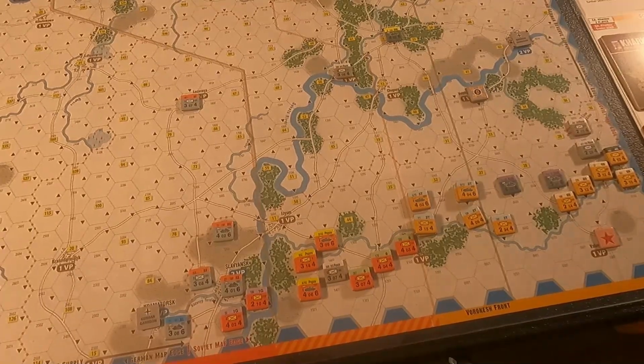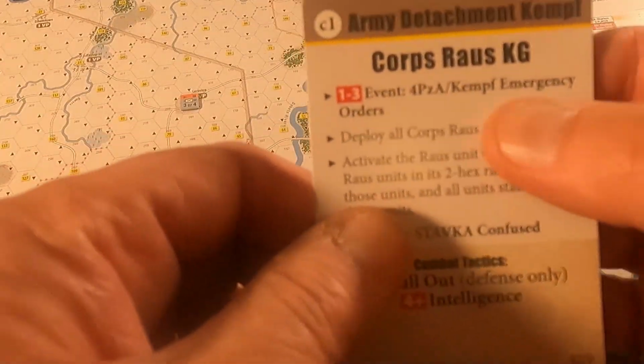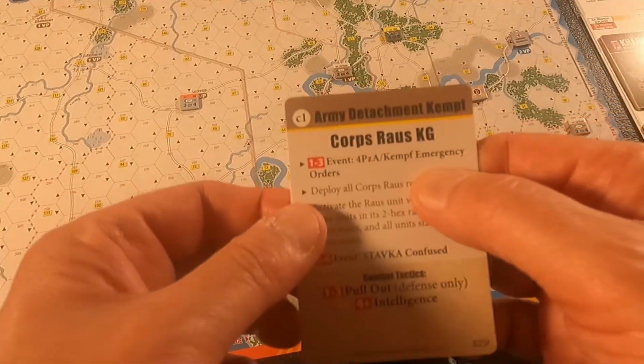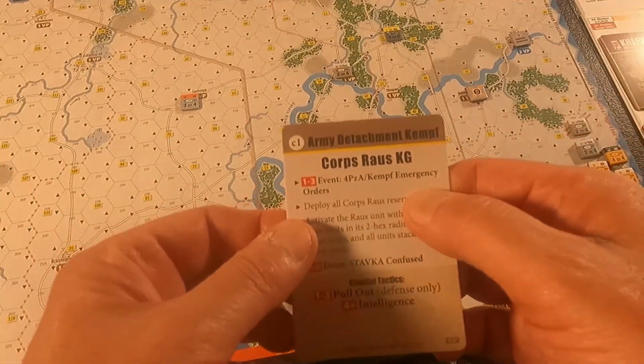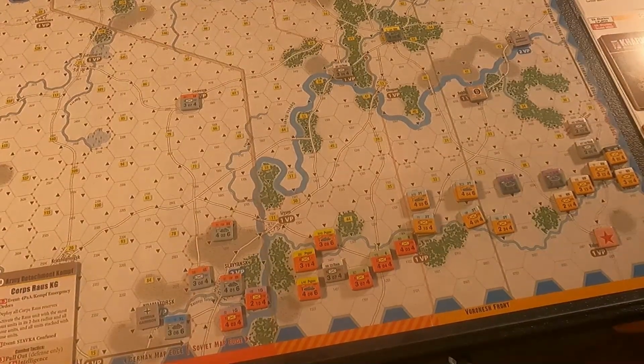Now we do German command. He gets Corps Row 1 to 3 event 4th Panzer Army Kempf emergency orders. Okay, let's see what that means.